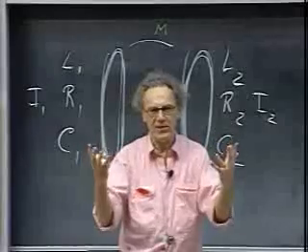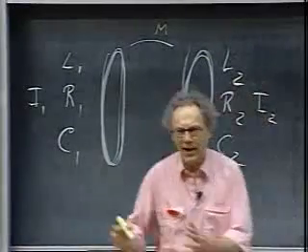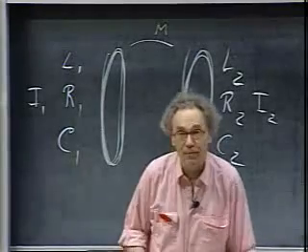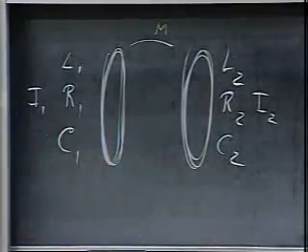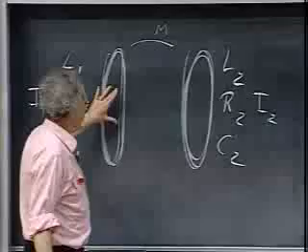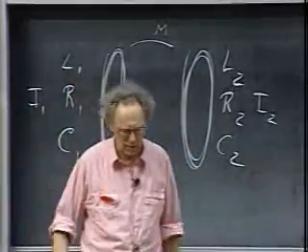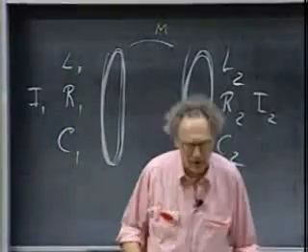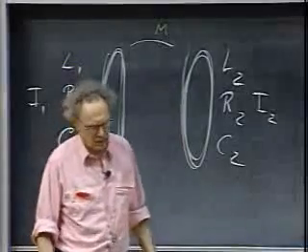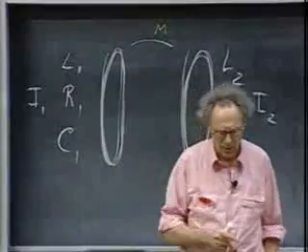And so now you get two coupled differential equations. It's not just one in I1 and one in I2. It is one in I1 and I2, and it is another one in I1 and I2. And that is a pain in the neck, and it's not easy to solve. But there are mathematicians who can do all that, and they solve that for us physicists. In any case, what is important to know is that, since you have two coils, you get two resonance frequencies, not just one. And at least one of those resonance frequencies depends very strongly on the mutual inductance. And so the system is tuned to one of these two resonance frequencies.